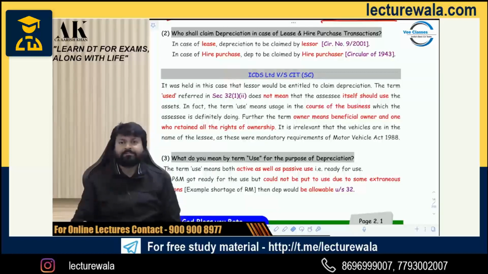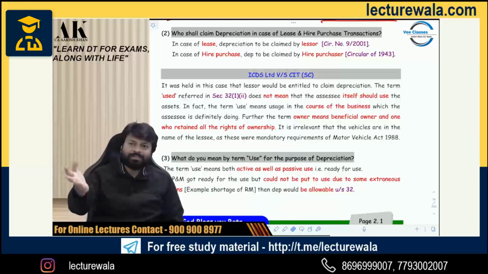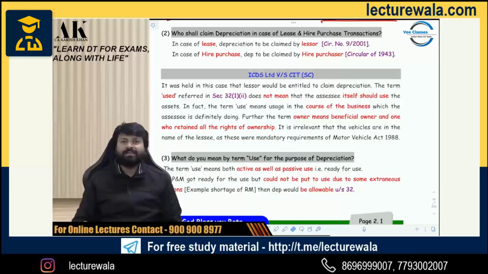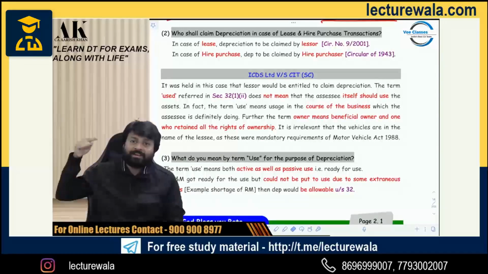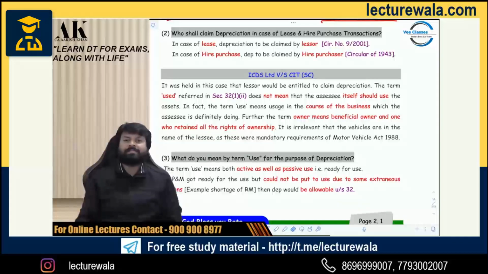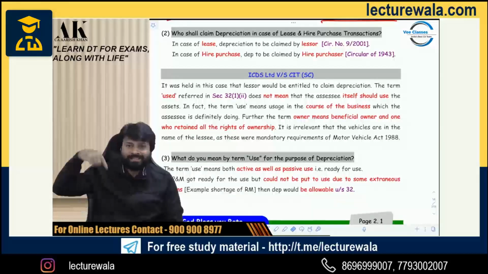The second condition, which the assessing officer says the company is violating, is that the company is not using the car. The Supreme Court said to the assessing officer, are you a fool or what? If an assessee is engaged in car leasing business, that assessee himself cannot drive the car. Use of the car does not mean actual usage. Use of the car does not mean that the steering should be in your hand. Use of the car means that the car should be used in the course of the business. And what is the business of the assessee? Leasing.